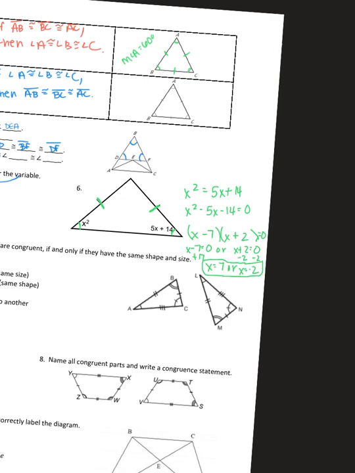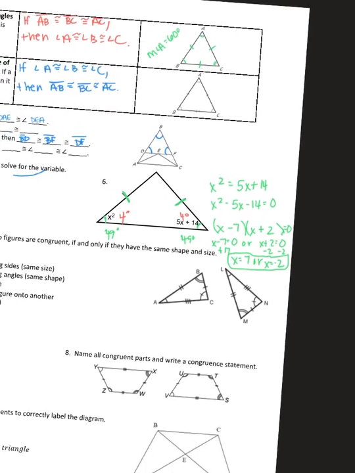And then we need to check to see if there are any extraneous solutions. So if we plug in a 7, we get 49 here, and 5 times 7 is 35, plus 14 is 49 here. So that checks. If we plug in a negative 2, we get a 4 here, so that's fine. 4 degrees is fine. And then 5 times negative 2 is negative 10, and we get 4 degrees here as well. Okay, so both of those are possible solutions.